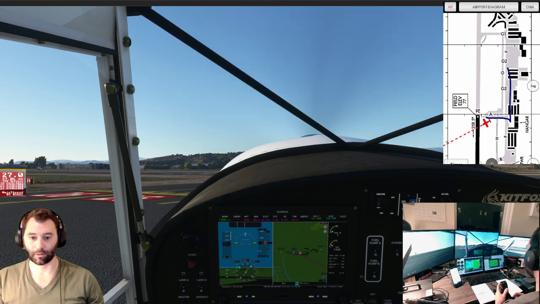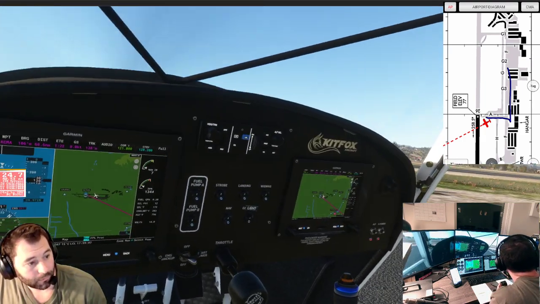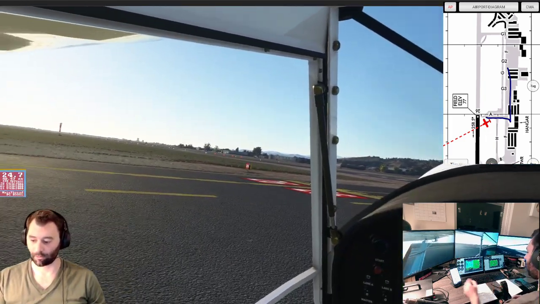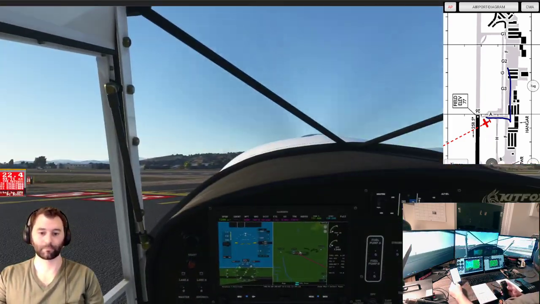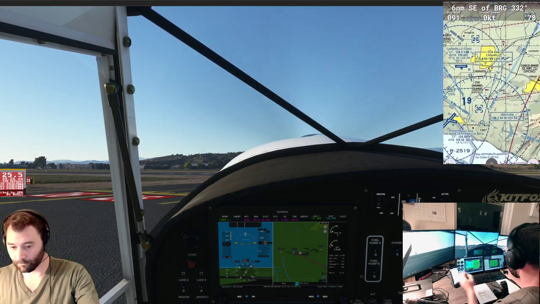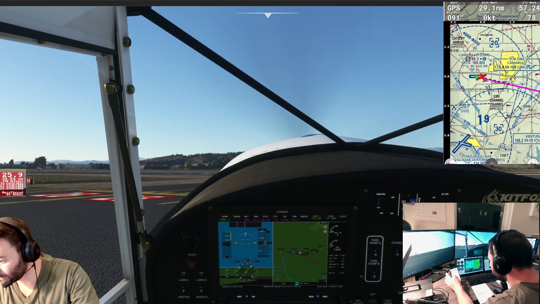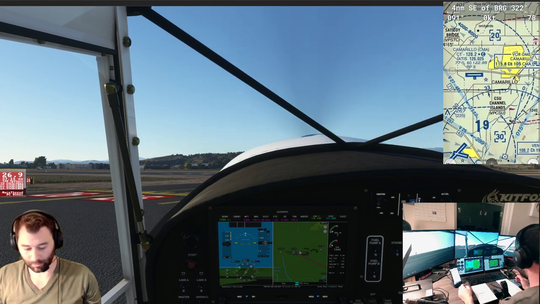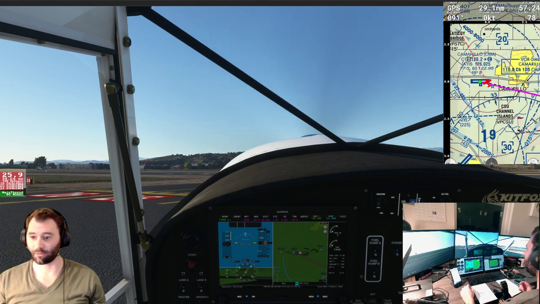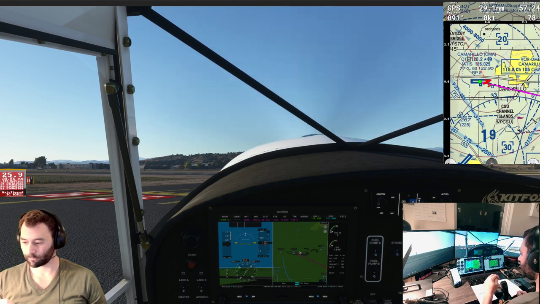All right, I think we are good to go. Quick look. We don't see anybody coming in on final. And I'll make the call. 128.2 is Camarillo. We are facing 2-6. All the runway stuff says 2-6. So we're good to go.